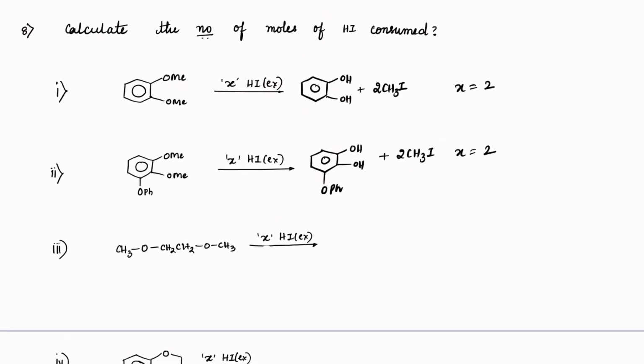Now, notice this. What if you have been asked how many moles of HI we are using to completely react with these ethers? So check out. In the phenylic case here, we'll get OH and OH here like this. And then we have this methyl converting into CH3I, 2 moles of CH3I. So you have to replace these methyls with 2 iodides. So X is 2. So here you have to replace that with 2 moles because this side it cannot be broken again. Here also X is equal to 2.